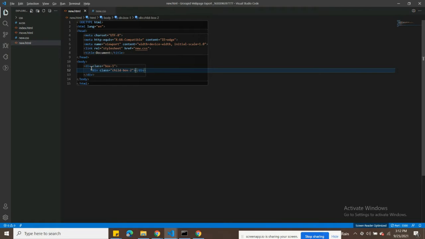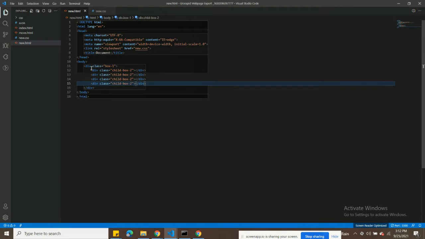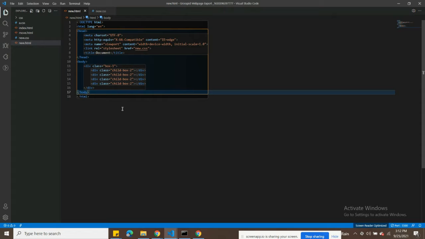I'm going to create multiple boxes like this for this child, and each will have the same class because I'm going to include the same things inside each and every such element. So that's why everyone will have the same class. So let's give some style to this box one. Copy this, Control C.